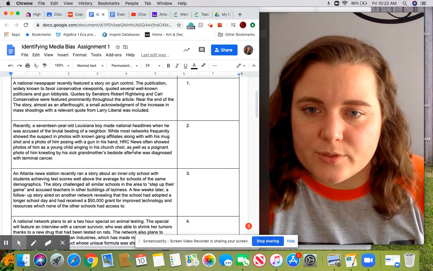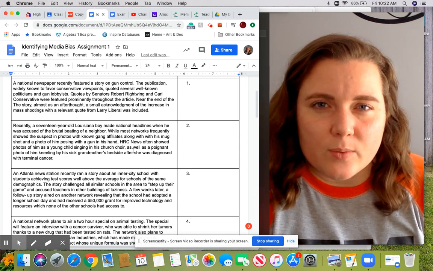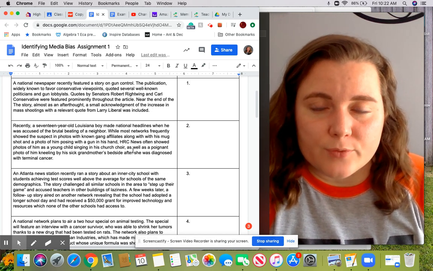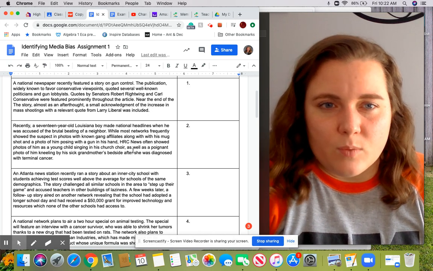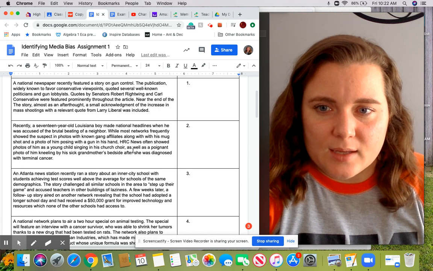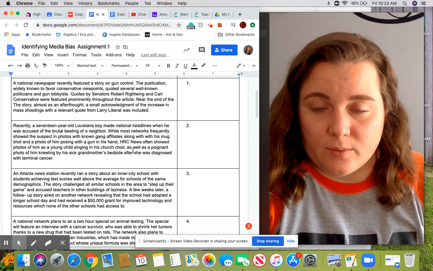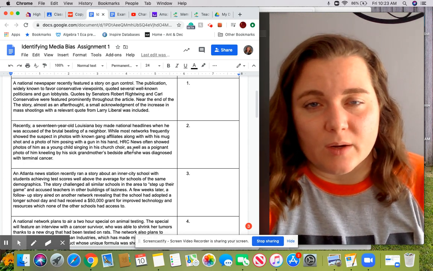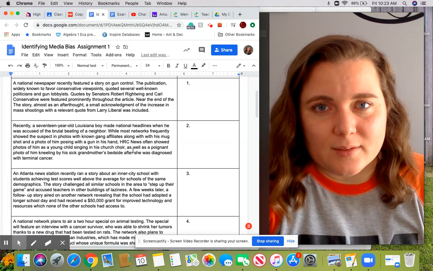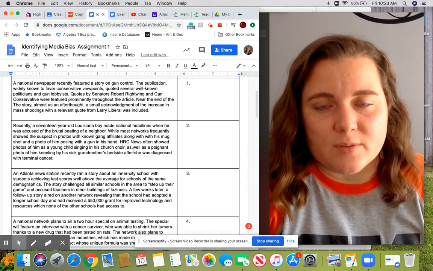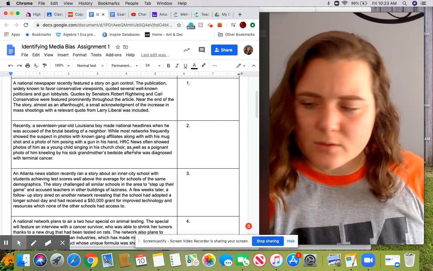So we can see how the first headlines were spinning a story because they were only showing negative photos or photos with negative connotations of this boy, whereas this boy wasn't all bad. He was in church, went to church. He was in the choir. He took care of his grandmother or was by her side whenever she was sick. So when the news didn't report that part, they were spinning a story to fit their narrative, to make this kid look like just a really bad kid with no positive qualities. So that's bias by spin.